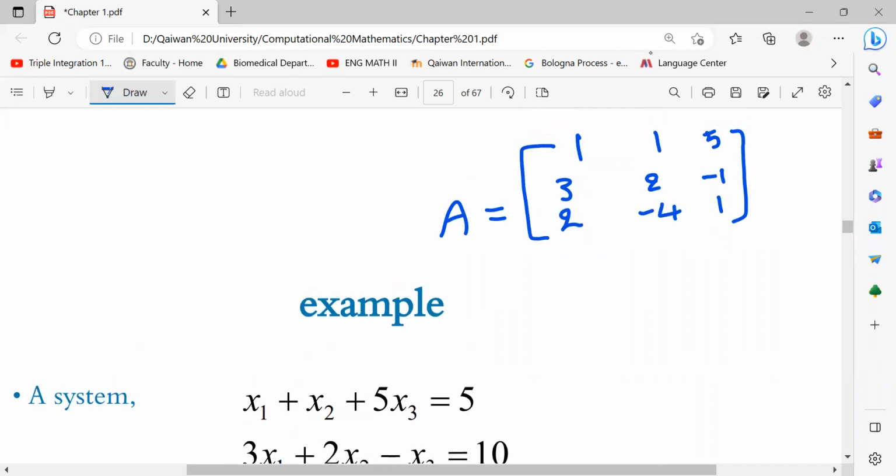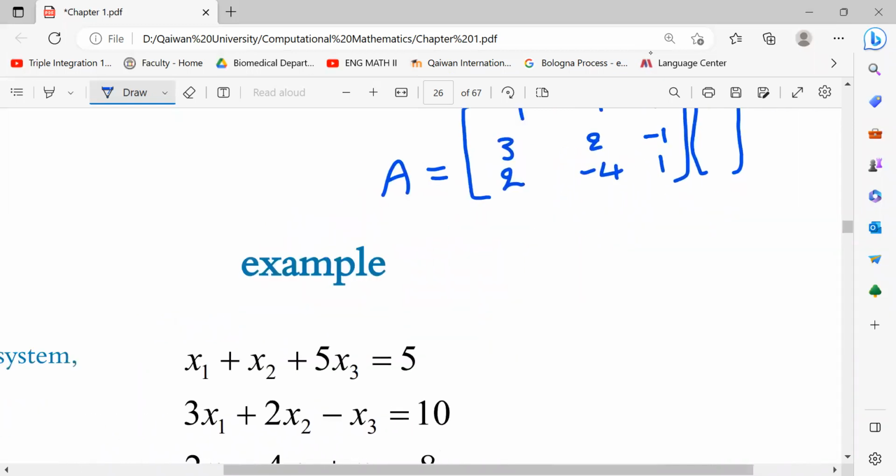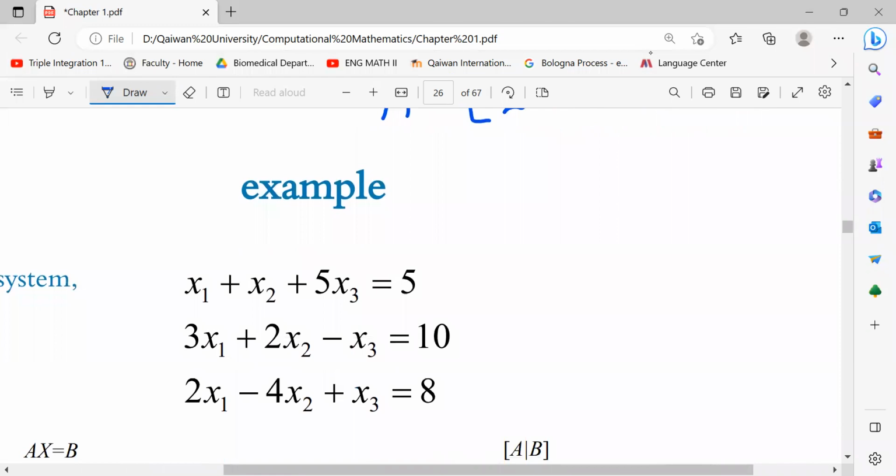This is A, times X. What's X? The variables. How many variables do you have? You've got all the equations. In the first equation, we have x1, x2, x3. In the second also, and in the last as well. In all equations, we have the same number of variables, which are x1, x2, and x3. So what if we have x4 here also? That means the number of variables is 4, which are x1, x2, x3, x4.